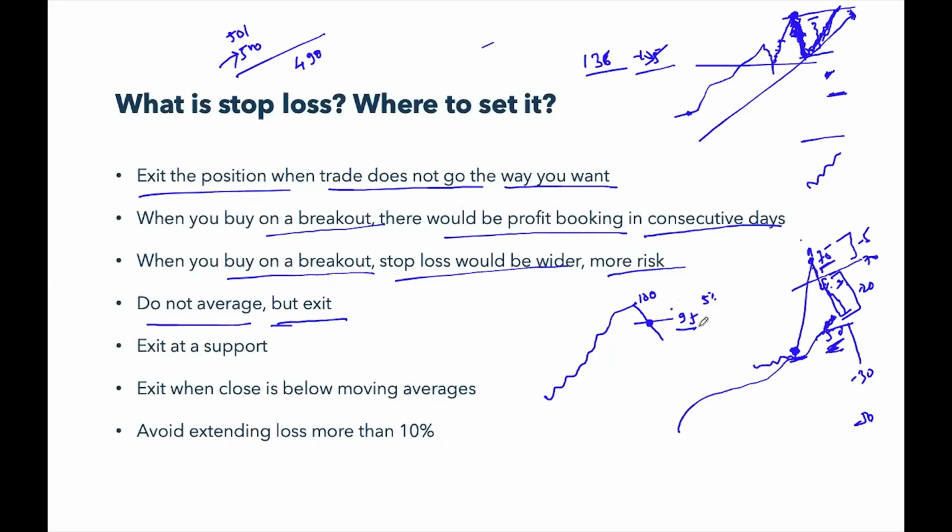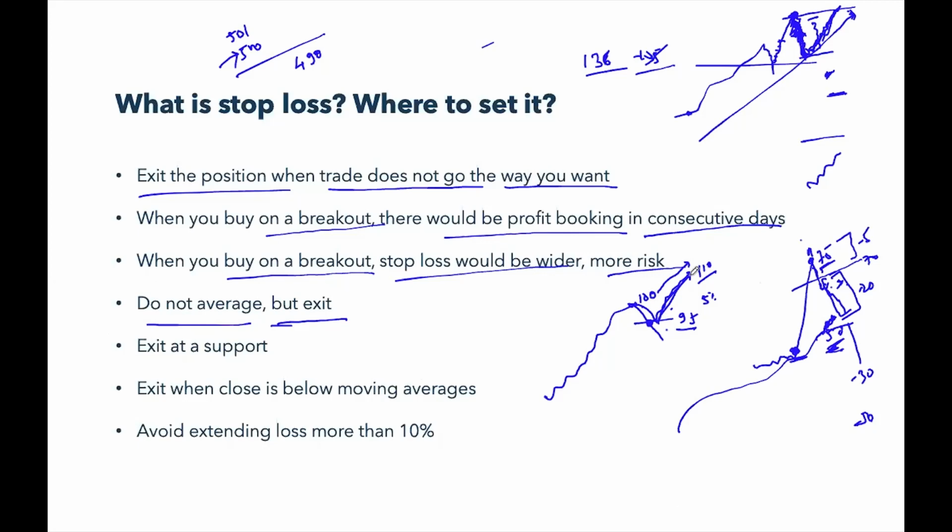Now from 95, let's say the price reverses and goes to 110. That is all right. Why? Because your original buying was at 100 rupees. From 100 it has gone to 110, an increase of 5%. But from 95 back to 100 is quite a big rally for this stock to make. Almost 10 or 11% it has to rise. Rising from 100 to 110 is relatively easier than rising from 95 to 110.